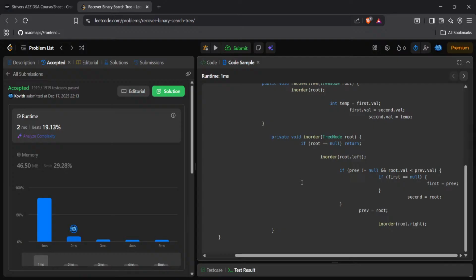Otherwise, we'll make second equal to null, previous equal to root. I'm not getting why we are going to previous is not equal to null. Okay, and root.val.